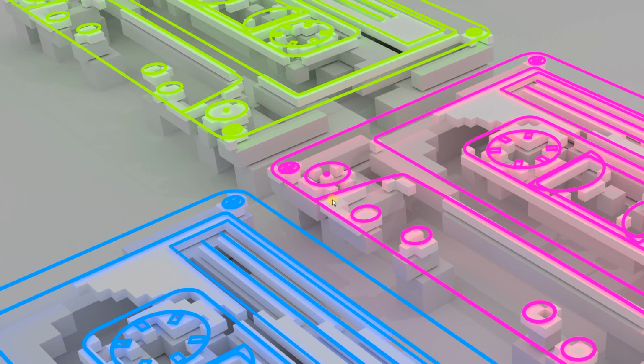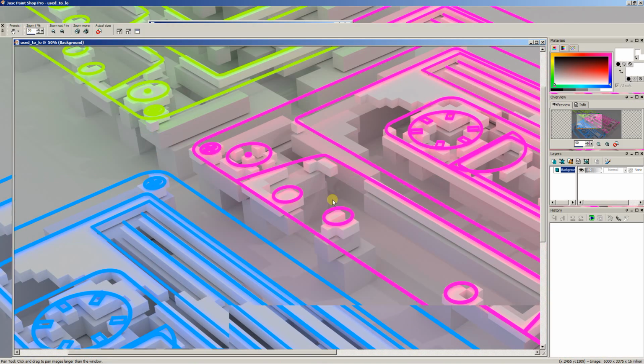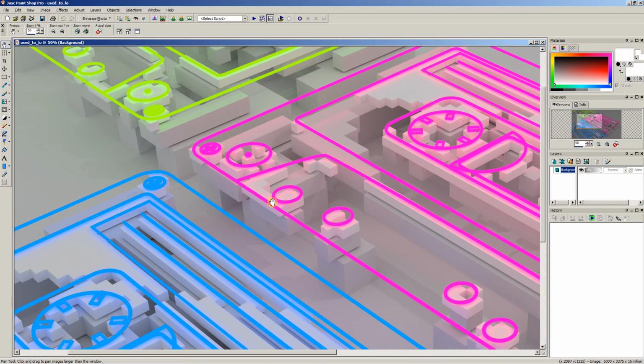And again, copying the SVG file below, and then adding some modifiers to create this stacking here, as you can see.